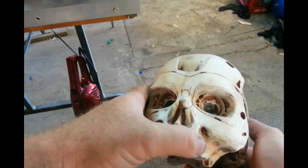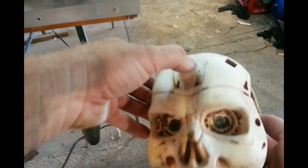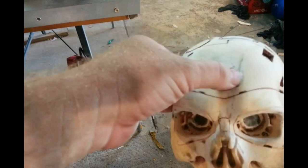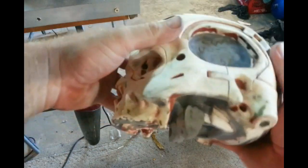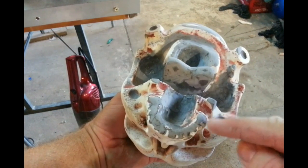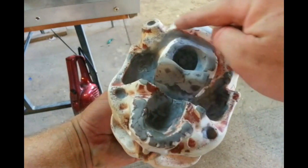The original seam line on this one ran sort of sideways down the nose and across the top of the head and across to the back of the head. I had to do a bit of filling and fixing of those details — it's all nice and smooth now. I want to make the mould as seamless as I possibly can, so I'm going to run my seam line around the bottom of the skull.